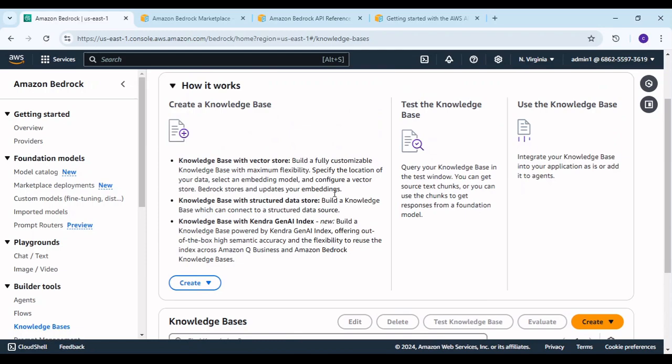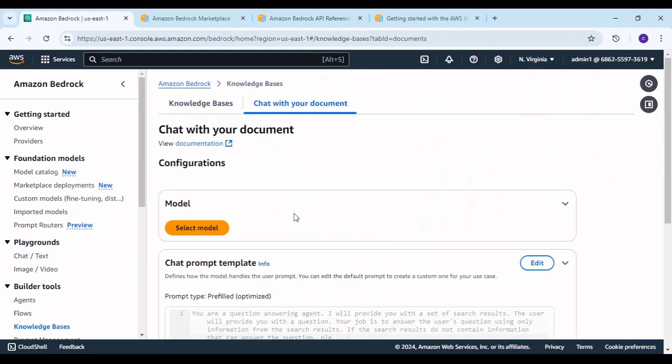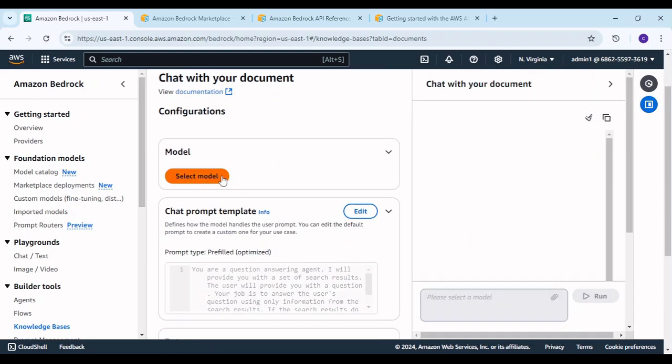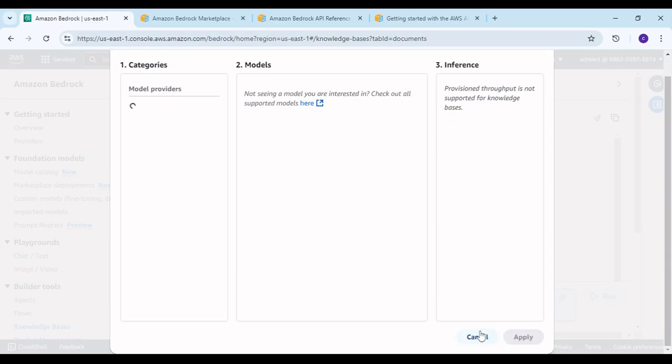We'll create a knowledge base, we'll create a Streamlit app, and we'll have a use case with entire Python coding with Boto3 for this knowledge base area. We'll go through it in detail. Okay, and then test the knowledge base and use the knowledge base. And then we have that chat with your document also. You can select your model. You need to select definitely some embedding model from here, right? That will be covered later, not a problem. So chat with document is possible.